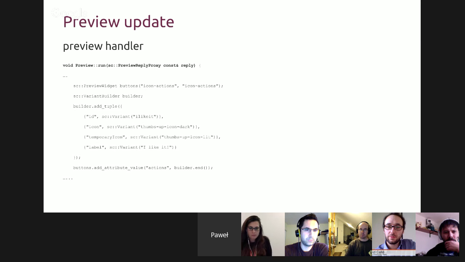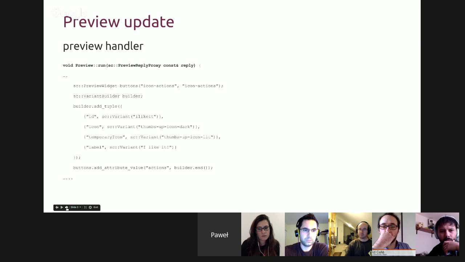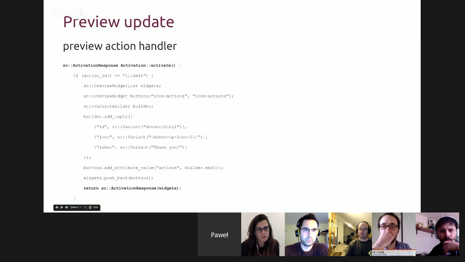You can also provide a temporary icon, which is an icon that the shell will display immediately as you tap the button, before going to the backend. This is so that if it takes a while for the Scope to actually apply your change related to the button you pressed, the shell can immediately give you some kind of feedback by changing the icon immediately. And now the second part of this new feature is when you actually handle the button action itself.